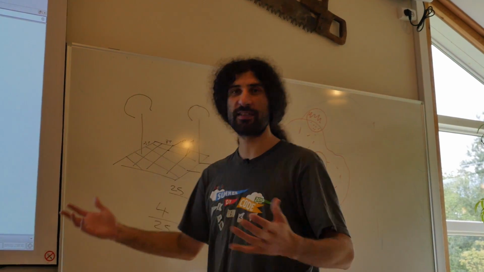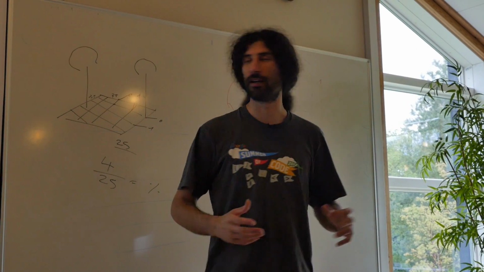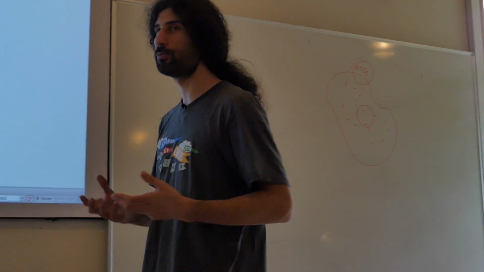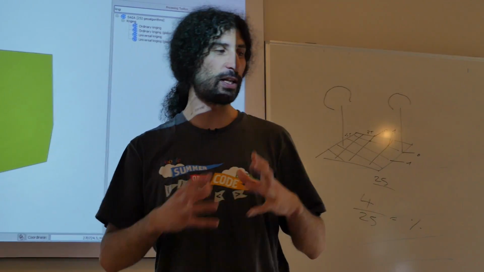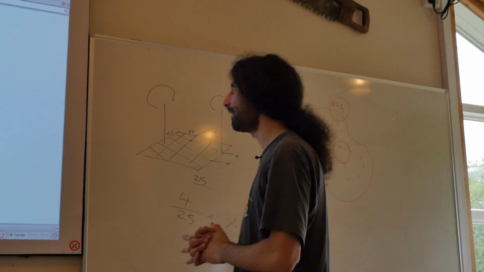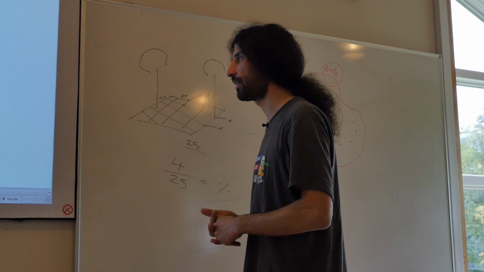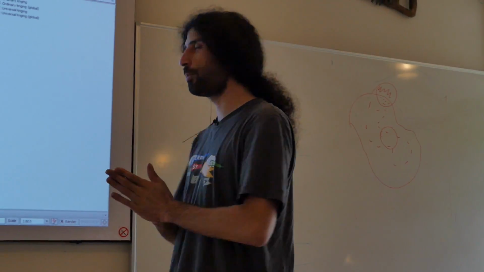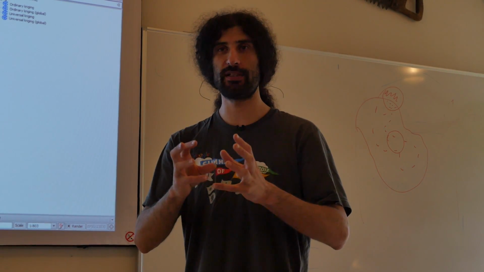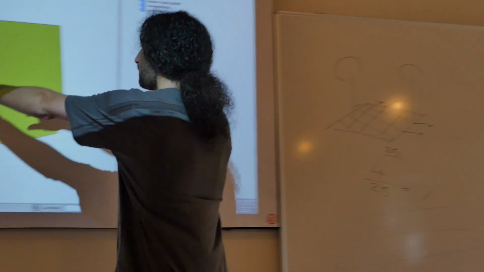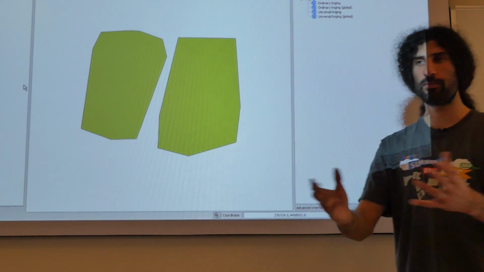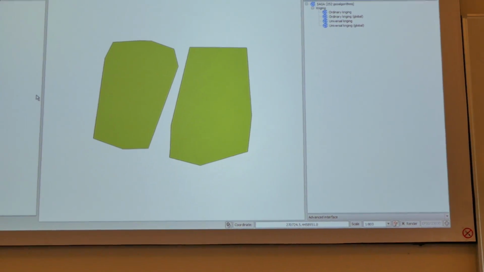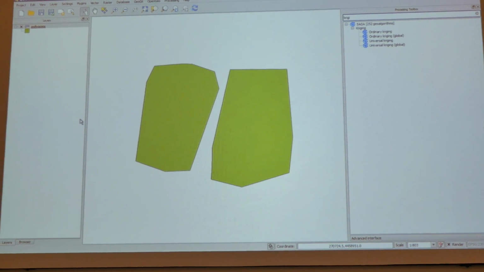So we have a very simple layer, right? It's just 2 polygons, and we're going to run our first algorithm. I'm going to use that to explain the main ideas about processing, right? So what we're going to do is calculate a centroid. The centroid is the center of gravity of the polygons. There are 2 points, 1 point for each polygon. It's pretty simple, a super basic thing.